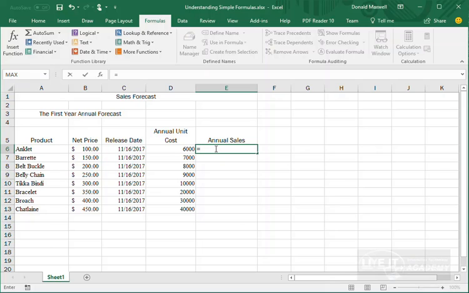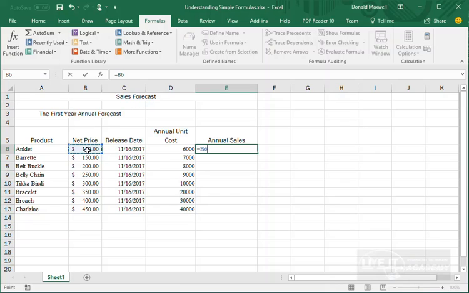Okay, next, we must find the first term or the first cell reference with values in it. So here, B6 would be my first cell reference, right? And next thing is I want to multiply.